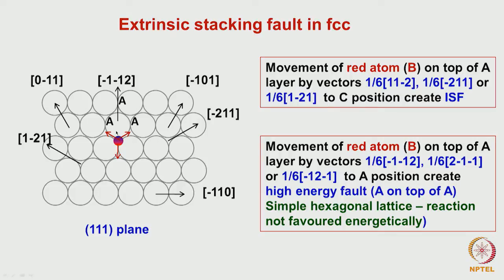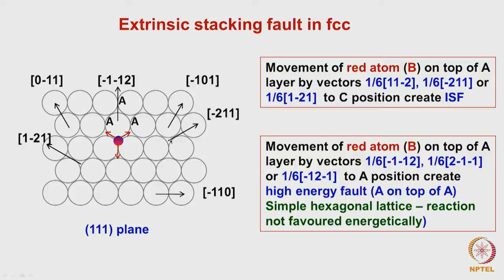Or what will happen is that this atom, this B atom will be brought to this position which is on top of A, so it will generate a sort of a hexagonal lattice, okay. Whereas here it moves from here to here, this position it comes to a position which has got the same energy as the position which it is occupying, but only it changes the stacking sequence. That is what an intrinsic stacking fault is. We will try to understand how a movement of atom from here to here and an extrinsic stacking fault, they are equivalent, okay.